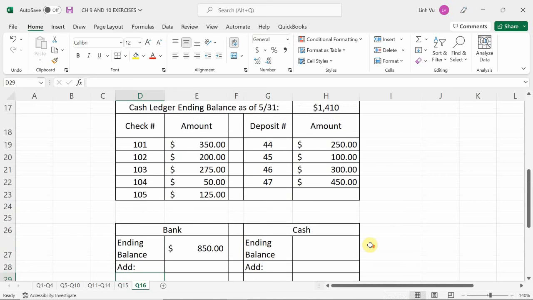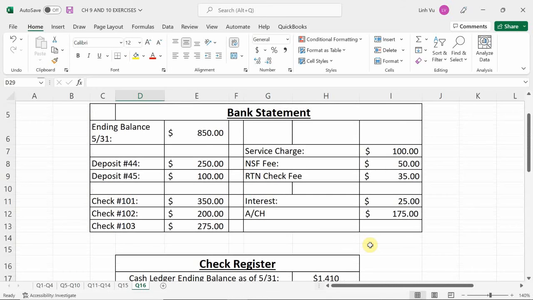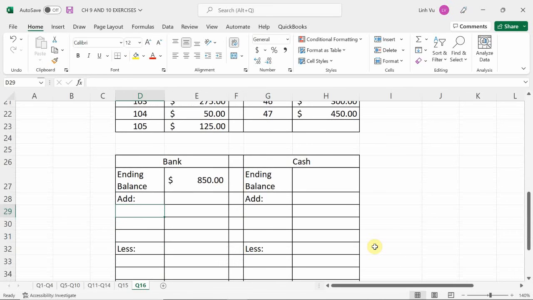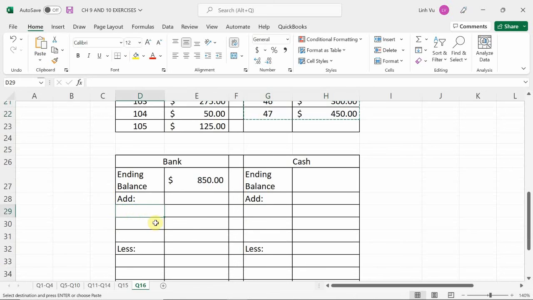So you're going to compare your check register or check ledger, whichever one it is. I made a total of 4 deposits, right? From 44, 45, 46, and 47. And my bank only cleared deposit number 44 and deposit number 45. So therefore, I am missing 2 deposits, number 46 and 47. So therefore, I need to add these 2 deposits to my bank account, because since I already deposited that money into the bank, it's currently being transferred and making its way to my bank account. So that means it's money I already put into the bank. I'm pending for it to clear.